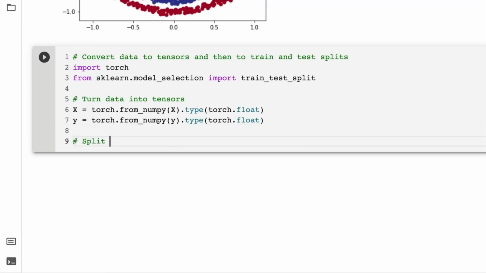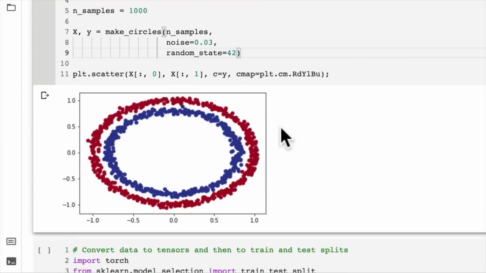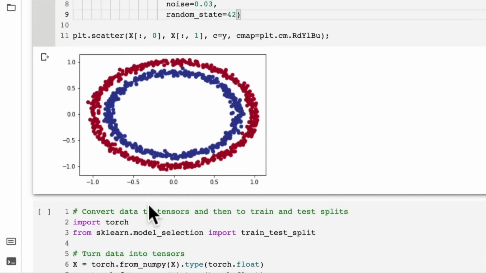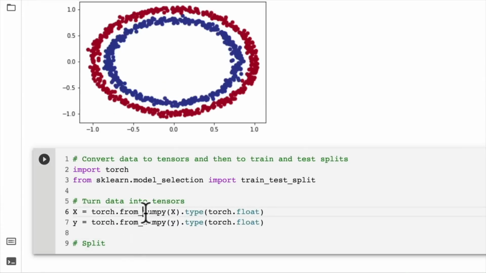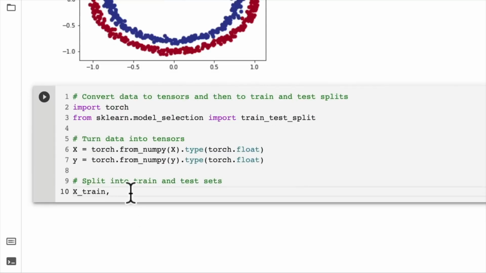We are turning it into torch.float with a type here because, why? NumPy's default, which is what make_circles uses behind the scenes. NumPy is actually used in a lot of other machine learning libraries. Pandas, built on NumPy. Scikit-learn does a lot of NumPy. Matplotlib, NumPy. That's just showing the, what's the word? Is it ubiquitous? Ubiquity? I'm not sure, maybe. If not, you can correct me. The ubiquity of NumPy, but we're using PyTorch to leverage the power of autograd, which is what powers our gradient descent, and the fact that it can use GPUs.